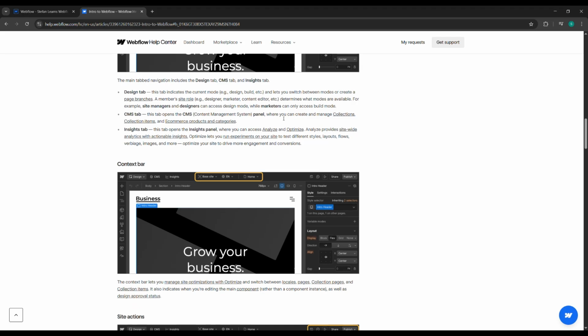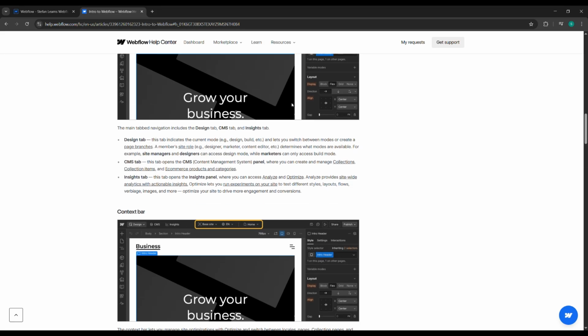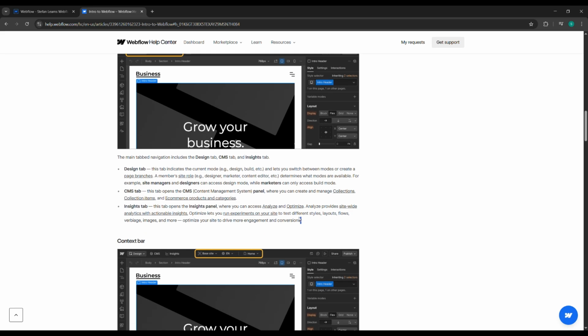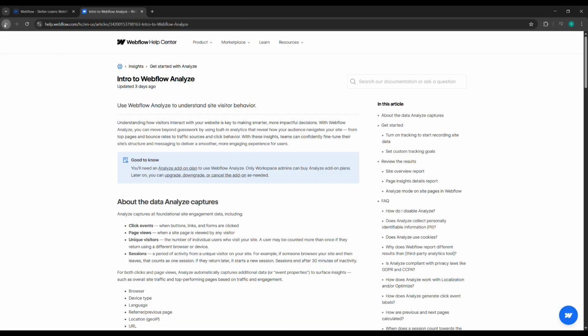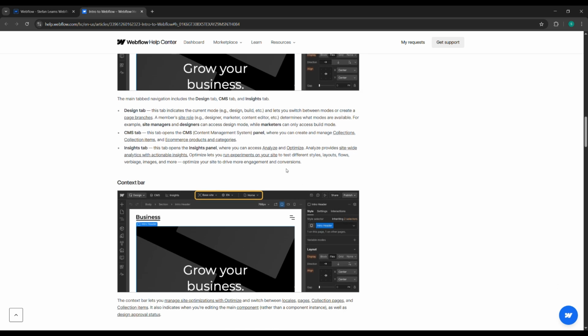Very important. I think this is the greatest thing about Webflow. You have everything inside one platform, and the business can work. Everyone in the business can work on one website. The marketer, the designer, the developer, everyone. And this is amazing, and maybe the biggest selling feature for Webflow. This is very important. Because if you create a website from JavaScript, HTML, and you hand it to the business, to the customer, they don't know what to do with it.